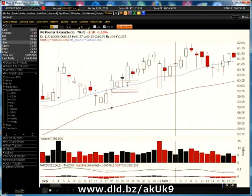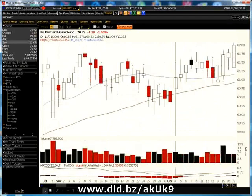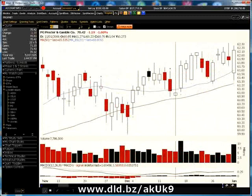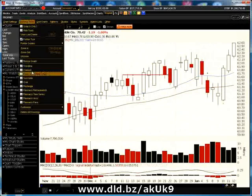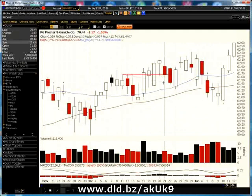Let's scan along and see if we can find some additional opportunities in Procter & Gamble. Here's one — there's lots of opportunities for doing this, and very few people actually try to pick up on these. I would have picked up this inside day here. It looks like it did break through, but it was a fake out. It did end up closing in the lower 25% range, in which you probably could have gone short and hit at least one profit target down here.